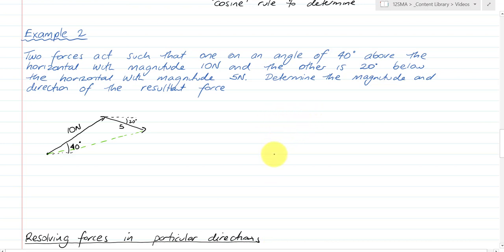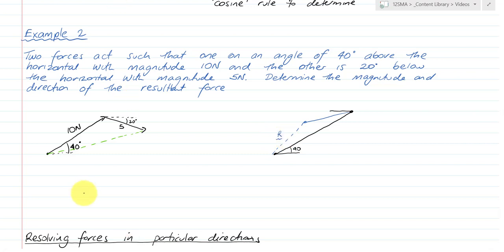So I might have the first force here. Keep in mind, if that is 40, then this is also 40. And I'll rub that out now, because the second force is 20 degrees below the diagonal, but we're not told if it goes backwards or not. So it could be there. And that could be our resultant force. So we've got to be careful. We don't actually know which one it is. But I'm going to use this one over here.